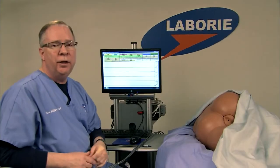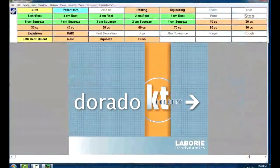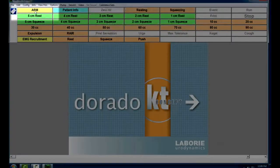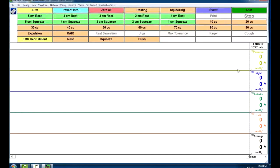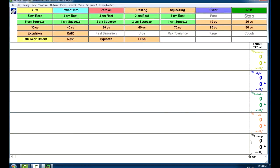Let's go ahead and start the anorectal manometry procedure now. On the software, we'll go ahead and click the arm button. That brings up the various channels. We have posterior in channel 1, the right segment of the catheter we'll be measuring in channel 2, anterior and left. You can see there, and at the very bottom, we have average.